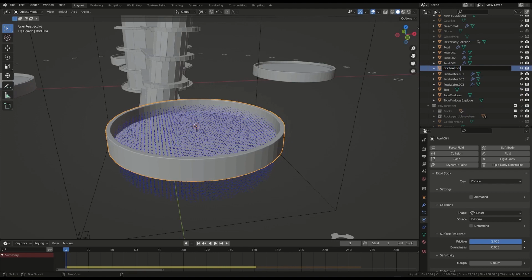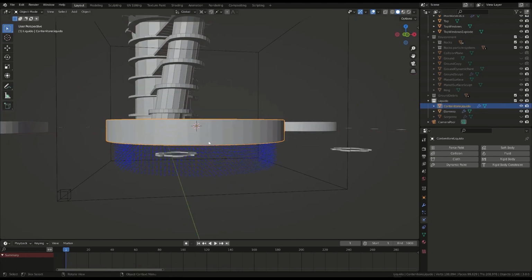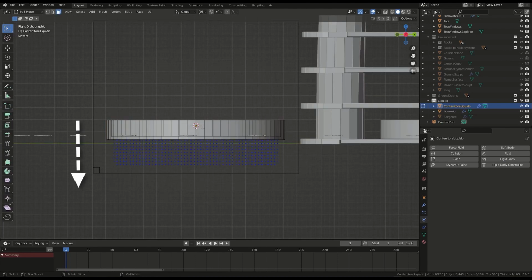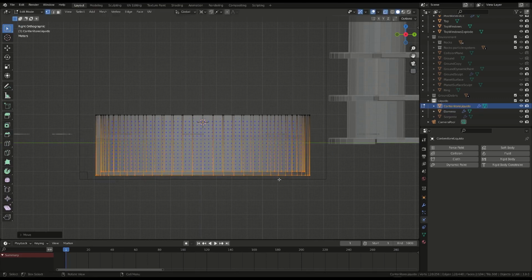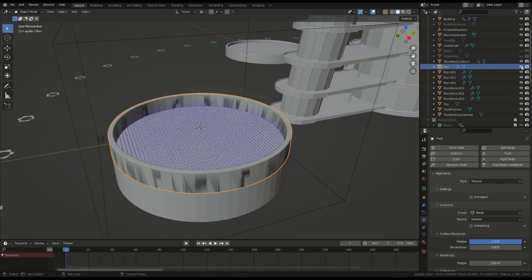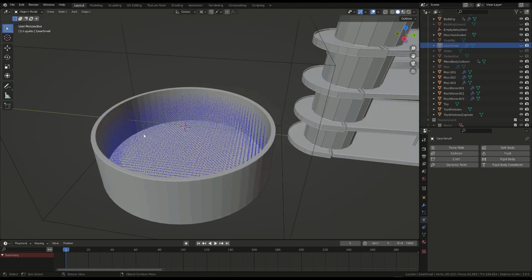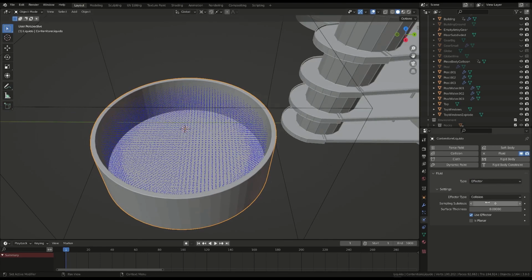As a result, I'm going to duplicate the pool. I need to make it bigger. Change to Edit mode, and reposition the bottom vertices. Now we must convert this object into a real container, to prevent particles from escaping. To accomplish this, select the mesh, and convert it to a fluid object. However, you must select Effector in this case. And the collision option is enabled by default. This means that the object is now acting as a collision object, allowing liquid particles to collide with it.